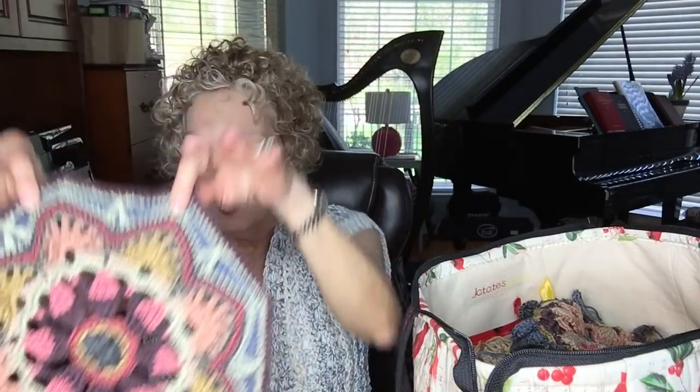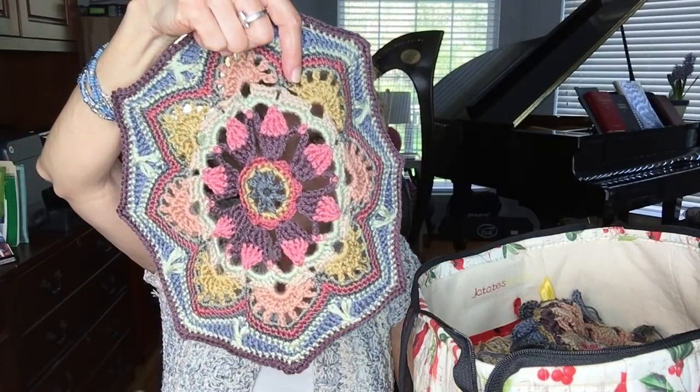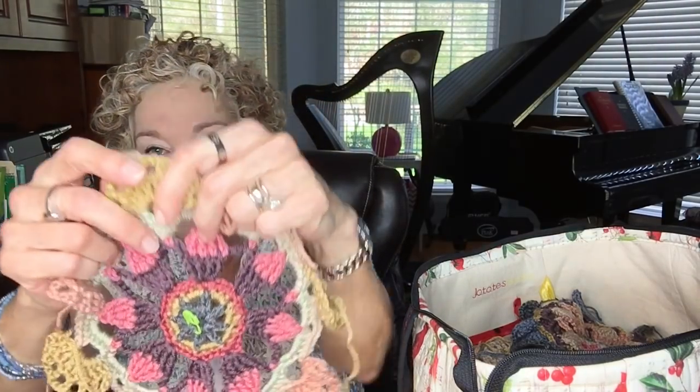So that is the original one that I made in order to make sure that I could follow the pattern, that it was clear, and that it turned out right. And it was. It was quite a lovely pattern. It's very easy to do if you're an advanced beginner, maybe. But anyway, that is the color order for 8 of the octagons. I made one, so I have to make 7 more of those. And this is what those look like as I'm progressing through.